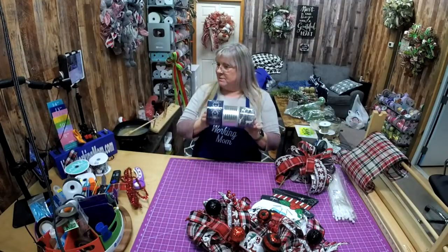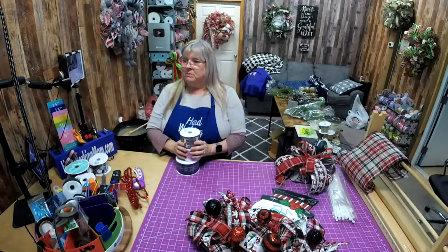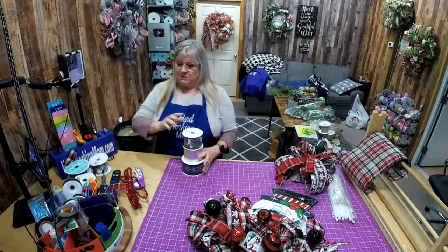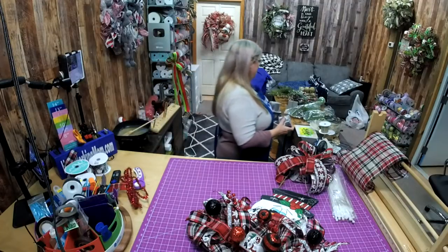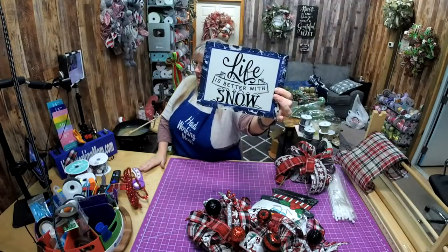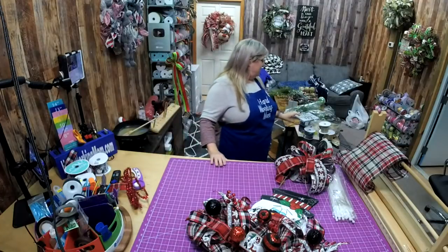And we'll be doing something with blue and silver. And I think we'll probably do, maybe we'll do a grapevine with mesh. How about we do a grapevine with mesh? I think that would be fun. Oh, and this is the sign we're going to be using. We're going to be using this sign. See it? Isn't that cute?